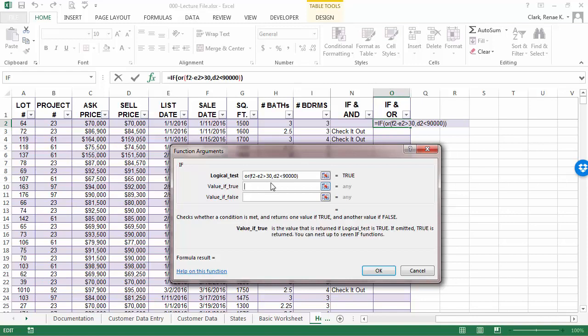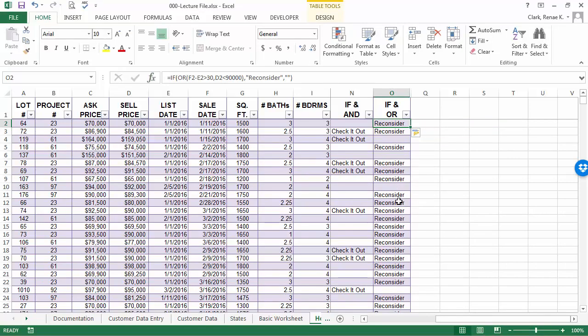If either of those criteria are true, I will put in reconsider. If neither of those are true, then I probably want to keep building that type of house, so I'm going to leave the cell blank.